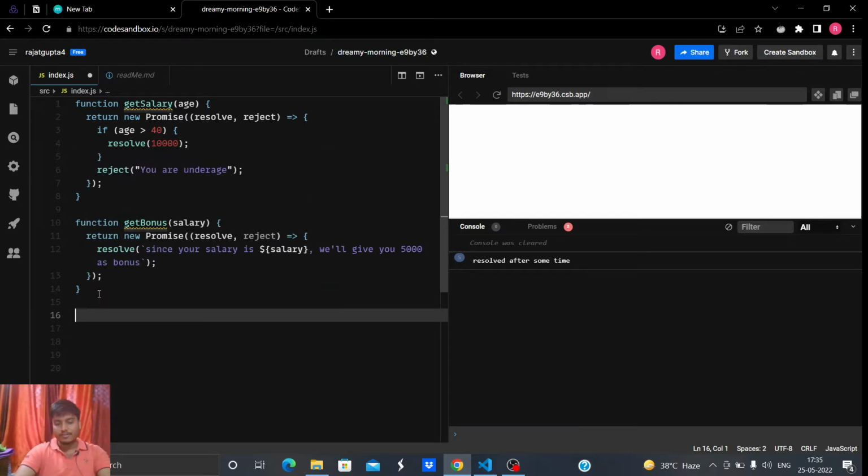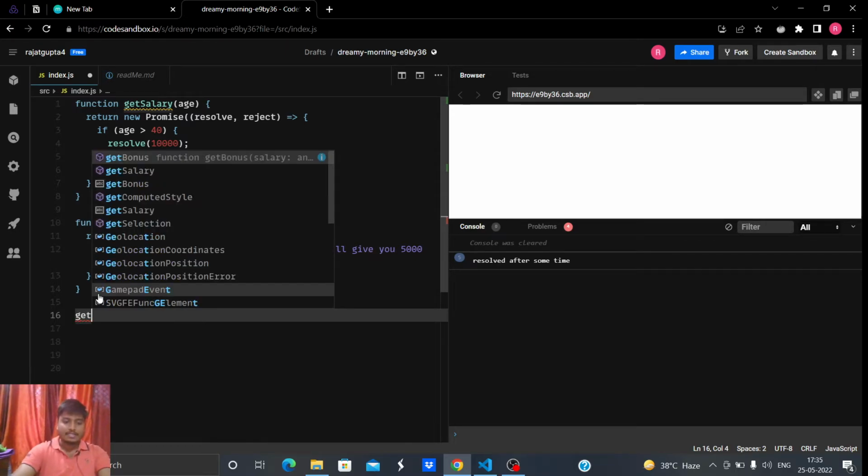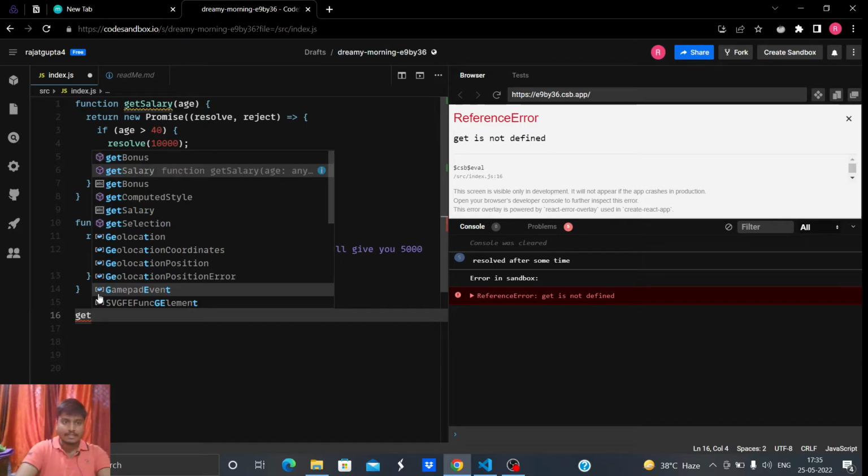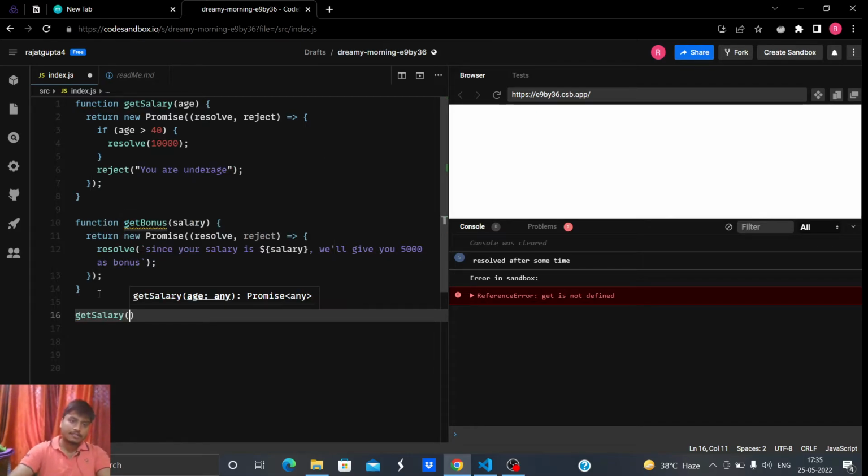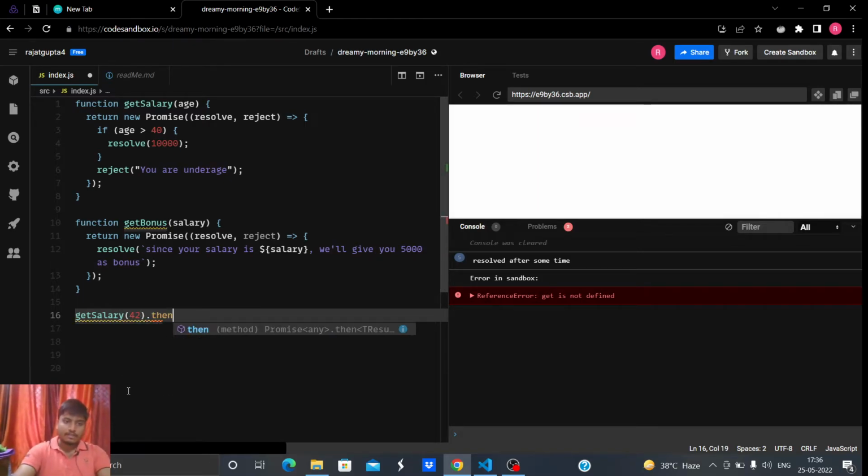Let's have this function getSalary, and let's pass an age greater than 40 so that it will be resolved. So let's pass the age 42, and then we'll say dot then.